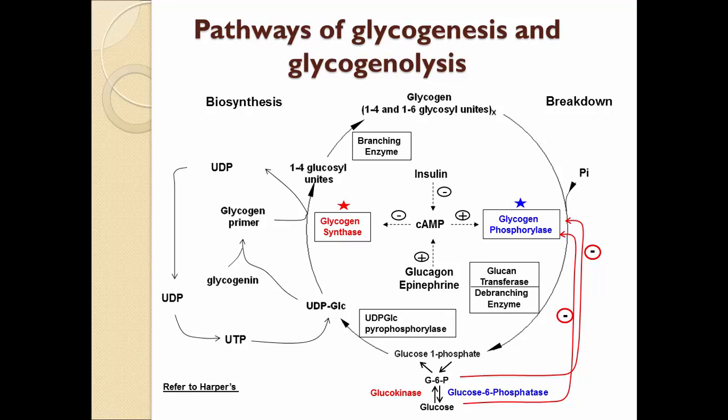And glucose is also a strong inhibitor of glycogen phosphorylase, right? Which also makes sense. If we have a lot of glucose, that means probably we are in the fed condition, right? We have a lot of glucose from the diet, so that tells our body we don't need to break down glycogen, so that is a kind of mechanism to inhibit the breakdown enzymes too.